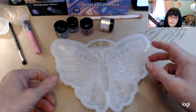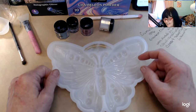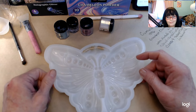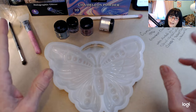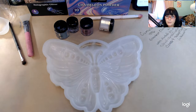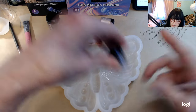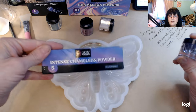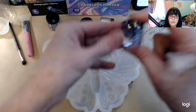Okay, doing a butterfly, and I have an idea that I want to do. I kind of did something similar to it with some leftover, I almost said clay, resin. But here we go. Doing a butterfly because it's springtime. I am so happy. It's so beautiful outside. Okay. Here we go. I need a brush. I'm going to be using some intense chameleon powder, and I have chosen Galaxy for my first victim.